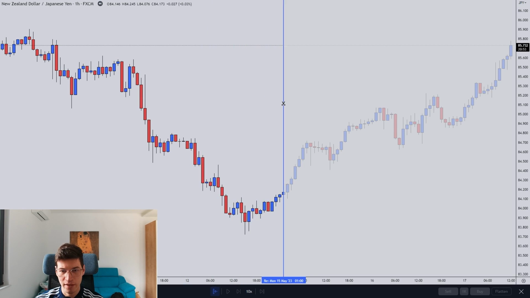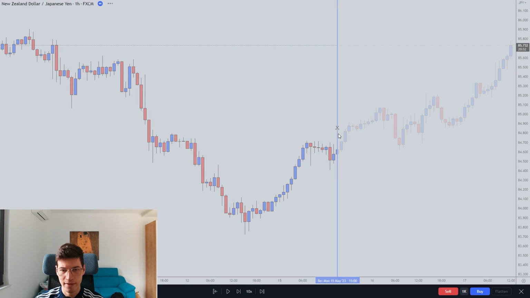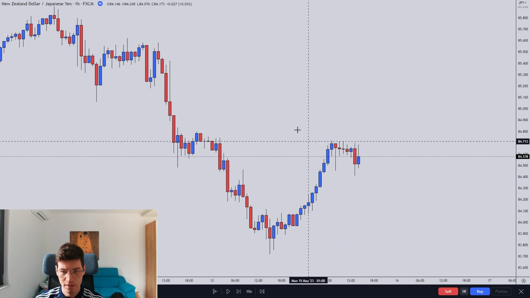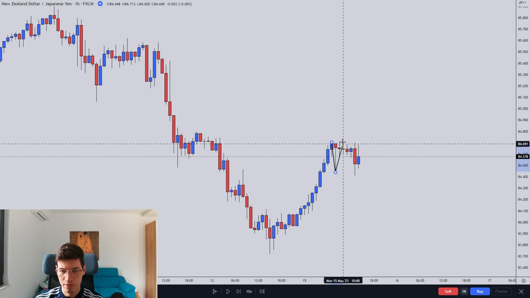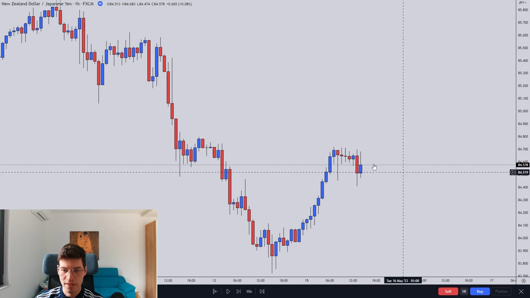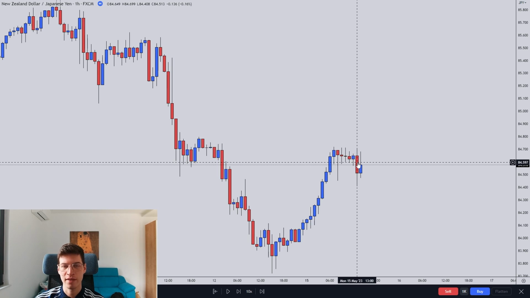Then we got another opportunity right here, another flag, and I was debating this one, so I was on the edge of taking it. First high, first low, second high, second low. But the warning sign for me was this red candle, especially on a Monday. Mondays and Tuesdays are predominantly range-bound days, and I don't want to see any momentum shifting, especially on a Monday and Tuesday.